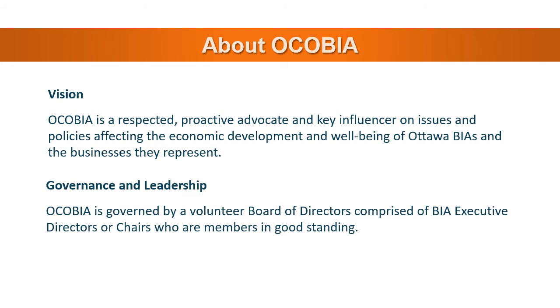OCOBIA is governed by a volunteer board of directors comprised of executive directors from various BIAs and board chairs who are members in good standing. The board meets periodically to oversee the organization, to manage the budget, and to support the executive director in their operational and administrative work. OCOBIA generally holds all member meetings every 2 months, as well as informal sessions and weekly updates.